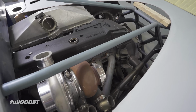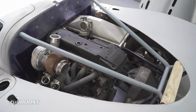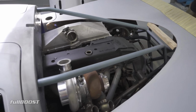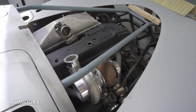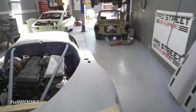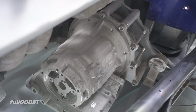At the front of the car it's got a gear driven, straight cut gear, wet bath, 4 gears, because we needed reverse rotation. Obviously with the engine sitting backwards, we need to drive the gearbox the other way. So a straight cut gearbox, 4 gears on the front. It is in a wet bath. Gears are being made at the moment, about 35mm wide. If we come around the other side, you can see a bit more here. So a red case, 2-speed.